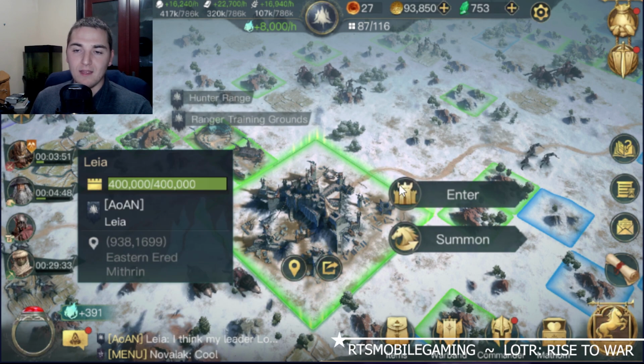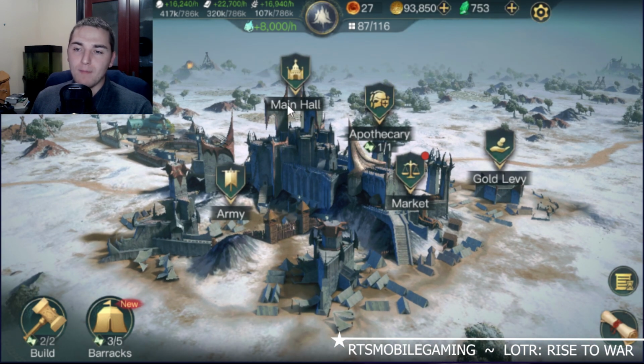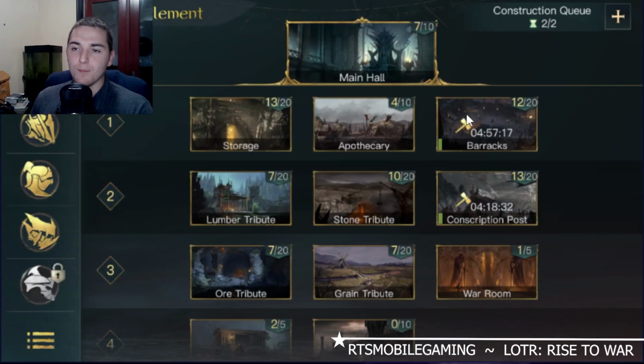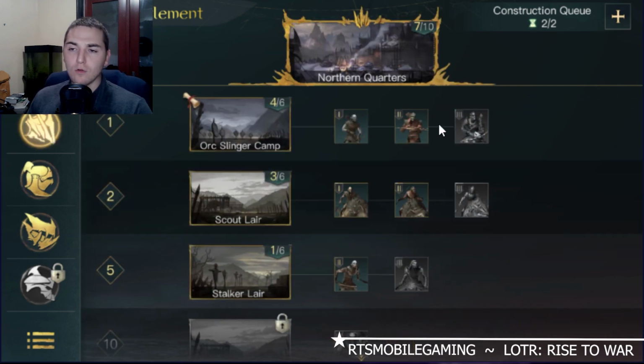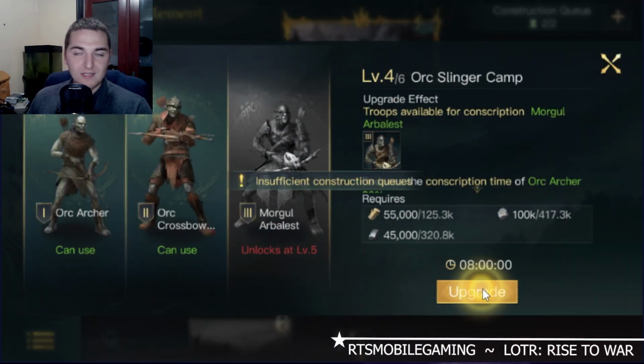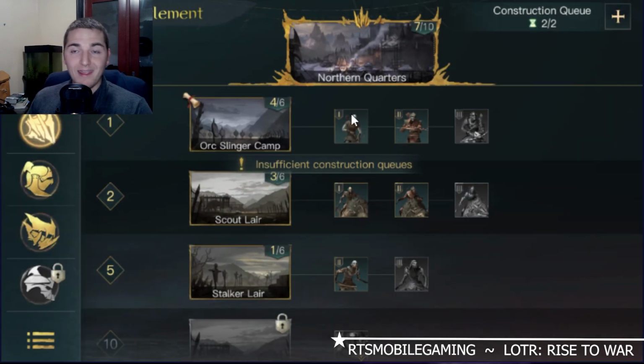First things first, my Leia account is currently Main Hall Level 7. I am finishing up the barracks and conscription post. Once I get the barracks up to 14 and the conscription post up to 14, I'll be upgrading my main hall to level 8. At that time, I will have unlocked 3 different tier 3 units, okay? So I'm very close to tier 3. I could actually unlock Morgul Arbalest, and while my main hall is upgrading, I will go ahead and unlock the Morgul Arbalest as soon as my main hall upgrade to 8 starts, okay?